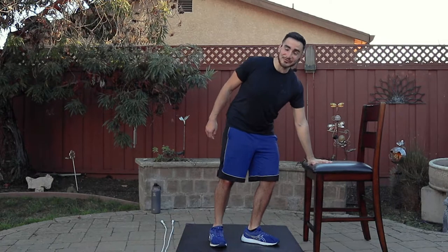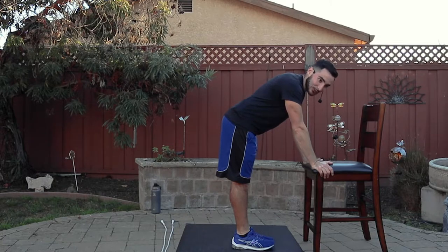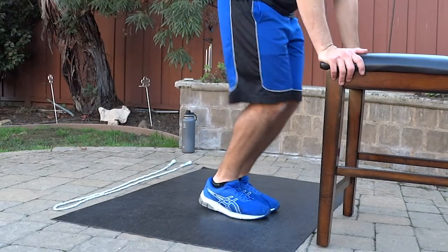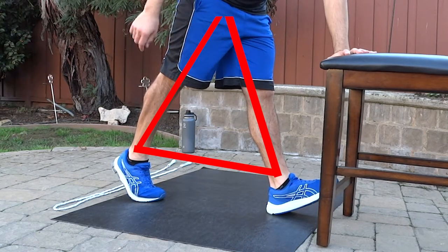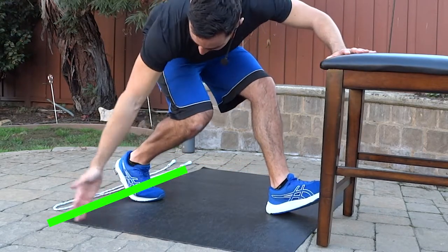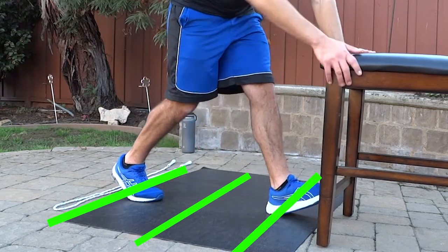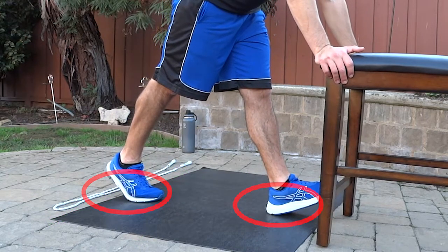So as we learn this, now's the time to use that chair if you have it. There's two shapes that we want to tune into. This first one here is straddling the feet to a triangle. Try to see the triangle beneath your body. And imagine three lines here. There's a line on your back leg, a line directly beneath you, and a line beneath your front heel. Back foot is on the platform, front foot is on the heel.